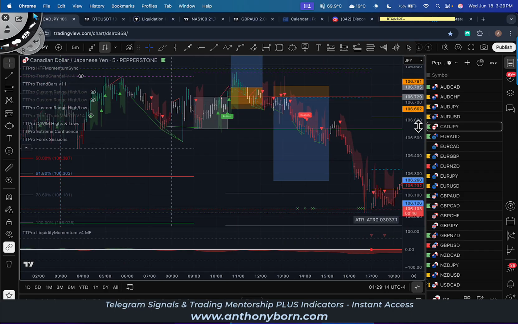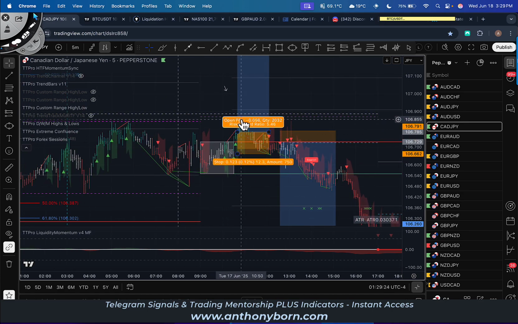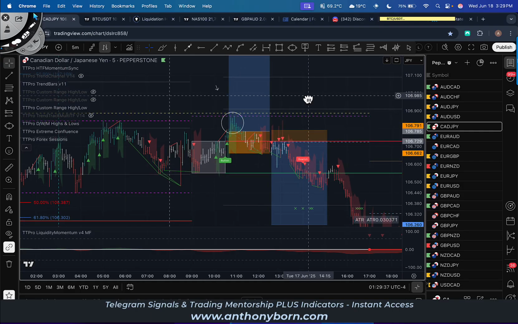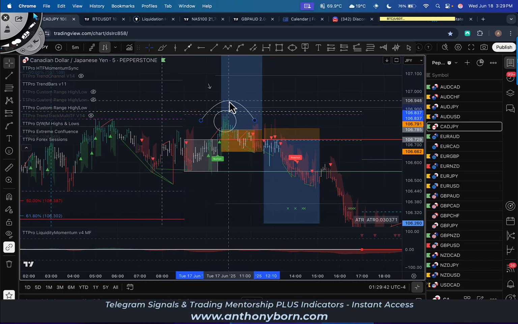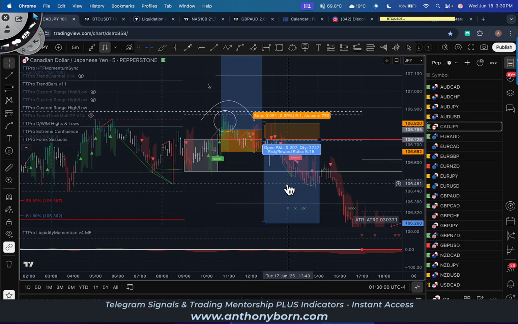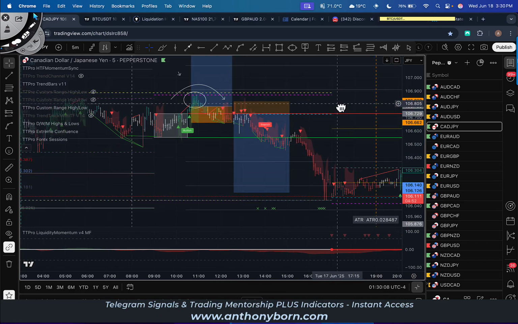Now this one here is where it gets a little tricky, and this is what we're going to be doing when this happens. So after this initial range, okay, the spike above, the run on liquidity occurred fairly late. Okay, so we took this trade. I actually traded that. But when it turns around and you see the rotation and the fact that we've got yellow and purple lines above here, strong resistance, this is the rotation we're looking for. We just go straight into it and take this short. We lose 1R, but then we gain. All right, let's have a look at our target area down here, 6R or thereabouts.